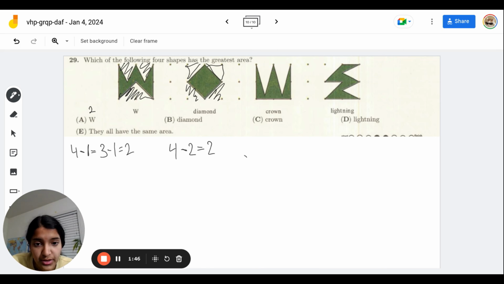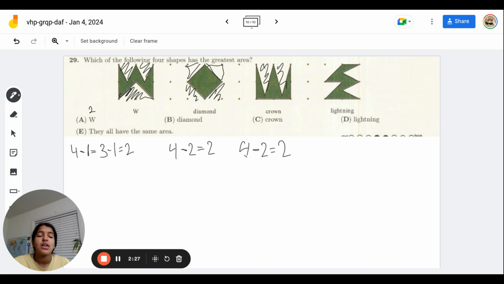And then let's now go over to the crown. The crown also has a starting area of 4. Write that down, 4. And let's cut out all of the triangles. So we have 2 triangles, one right here and one right here. The triangle is 2 by 1, and base times height is 2 times 1, which is 2, and then to find the area, you have to divide by 2, and that would make it 1. Then there's 2 of them, so 1 plus 1 is 2, so we subtract 2, and we get 2.